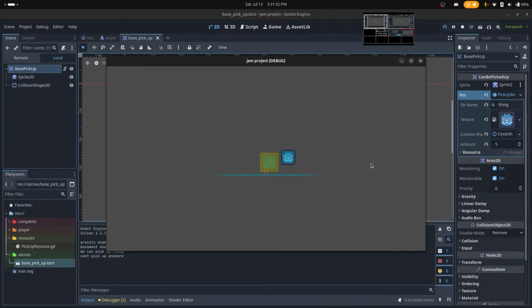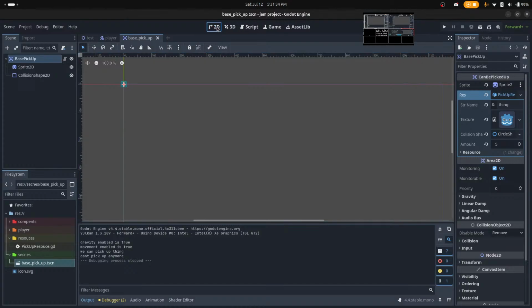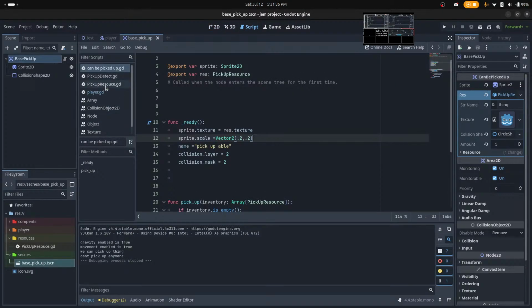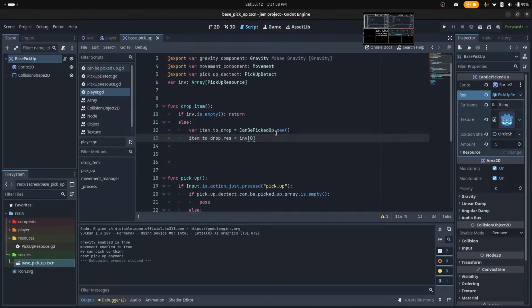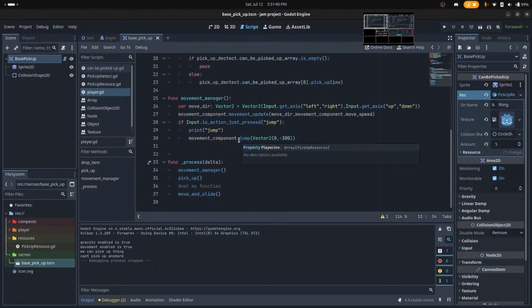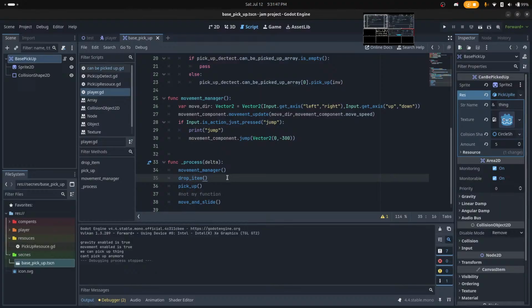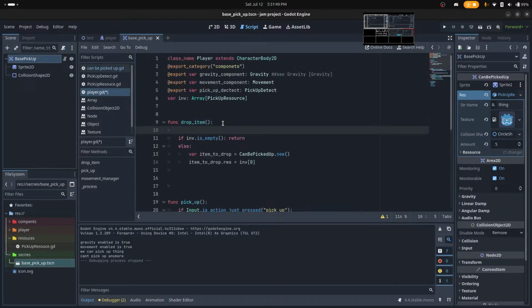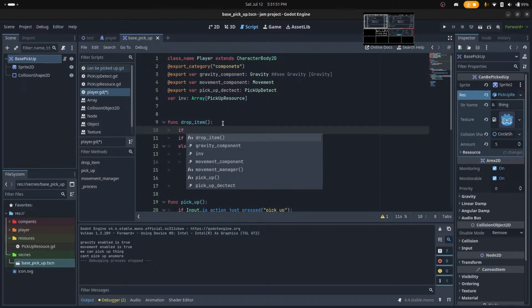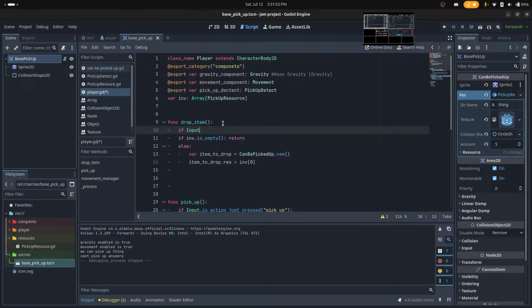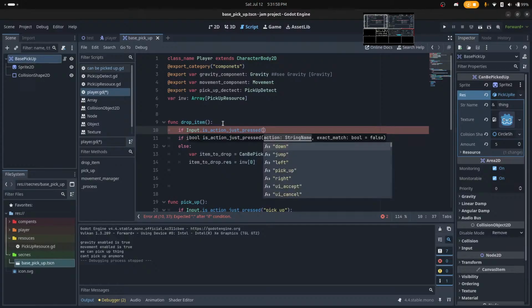Okay. So we can pick up, I need to go to the script and the player and then allow them to drop. So first off, I don't have a call for drop item. Second, I need a button press for if input dot is action just pressed drop.